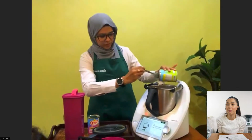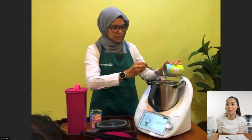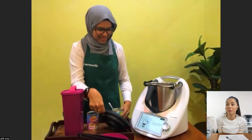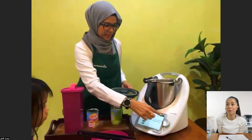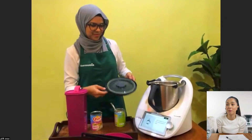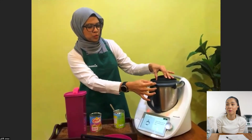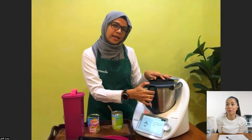Right, so sekarang dia tengah letakkan condensed milk. Again, terpulang kepada anda kalau you nak manis, kalau you nak kurang manis. Kan kadang-kadang kita ke mamak kan. Kita kata, okay, teh tarik satu kurang manis. You buat macam tu. Begitu, y'all. Okay, now ikut balik. I lupa nak highlight.